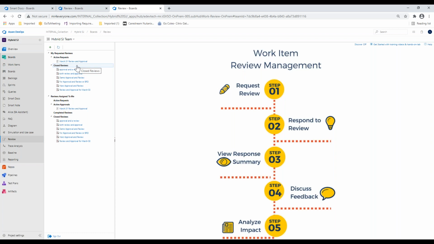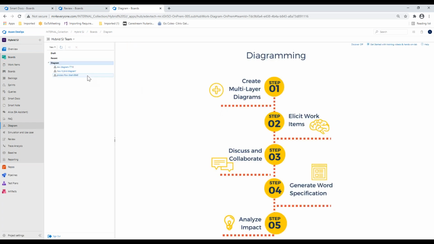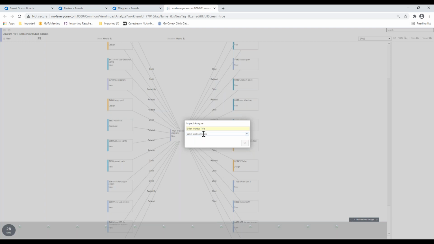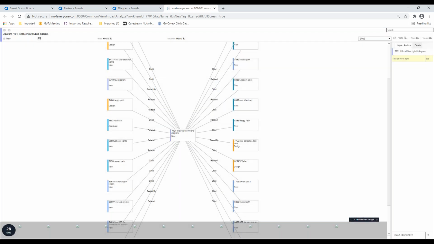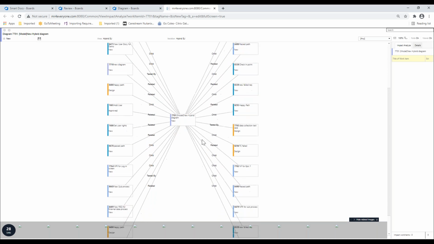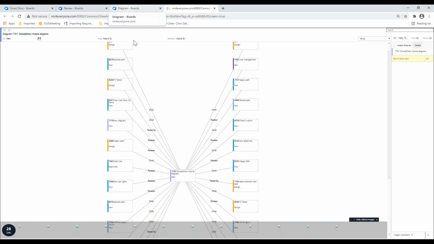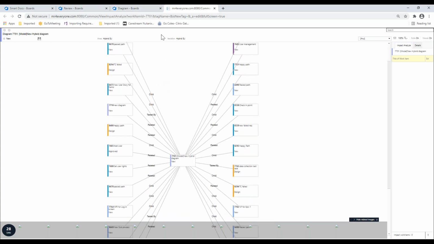There was another question: is there a visual representation of work items to the diagrams? There are two parts to that answer about visualizing work items. One is you can use the impact analysis tool to see a mind map-like view of how work items are interconnected. Alternatively, if you're using diagramming, you can link your work items or create work items against the shapes or the links in the diagram or against the diagram itself. So there's linking available within the diagram, but of course you can use the impact analyzer to see a bigger view of the work items.